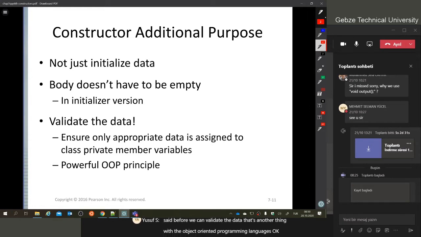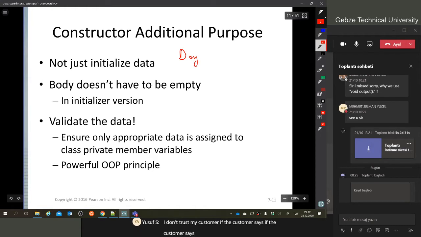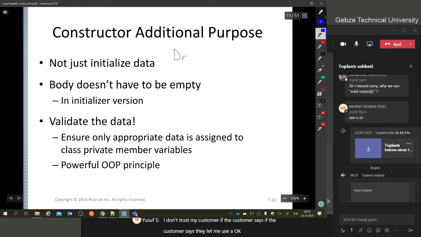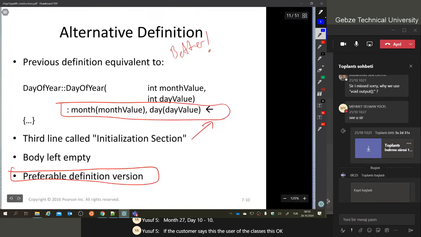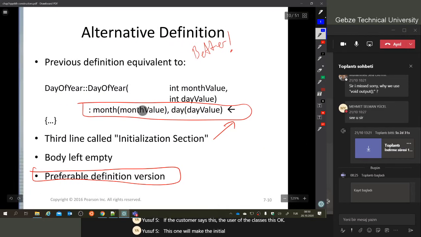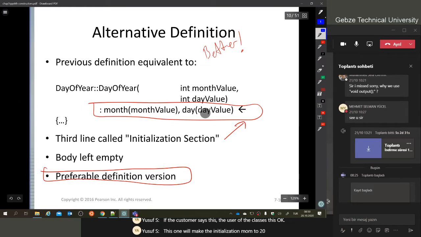I don't trust my customer. If the customer says let me use a DayOfYear D1 with month 27 and day minus 10, if the user of the class says this, this will initialize the month to 27 and the day to minus 10.